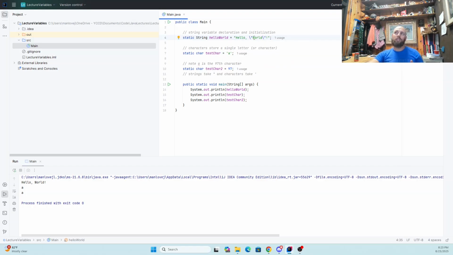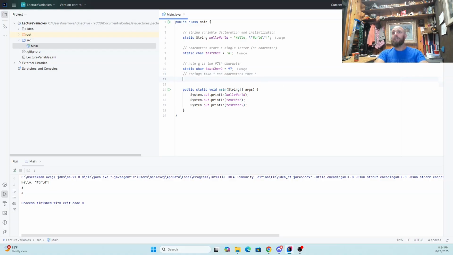Treat it as though it's just a character by itself. So if we hit run on this, we'll get world with double quotes on it. It's a little annoying to use these escape characters, but they're helpful in a lot of instances. So hopefully that makes sense. There's a bunch more of those. We'll get to some of them in a bit. For right now, that's what I want to chat about on them.